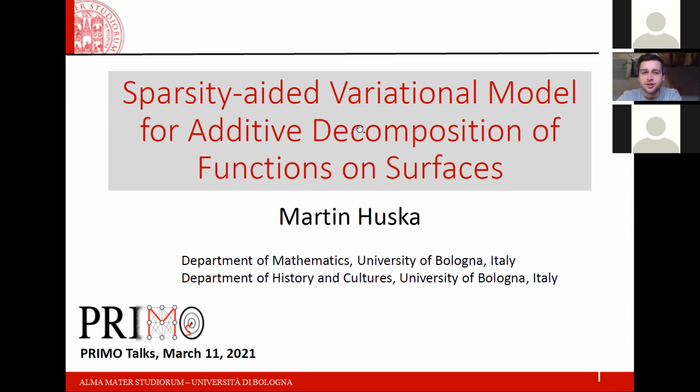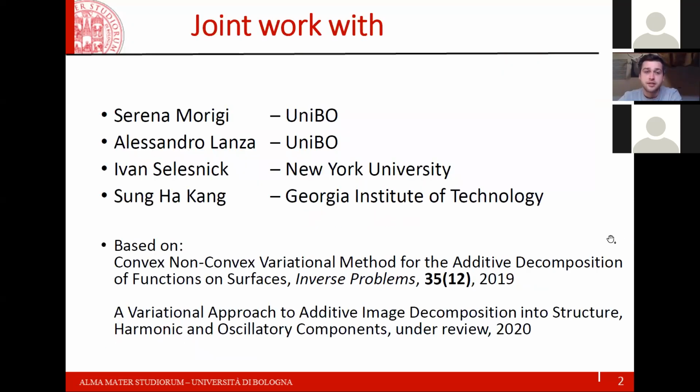Today I will talk about a sparsity-aided variational model for additive decomposition of functions on surfaces. This talk will be based on two different papers in collaboration with Serena Morigi and Alessandro Lanza from University of Bologna, Ivan Selesnik from New York University, and Sunga Kang from Georgia Institute of Technology.